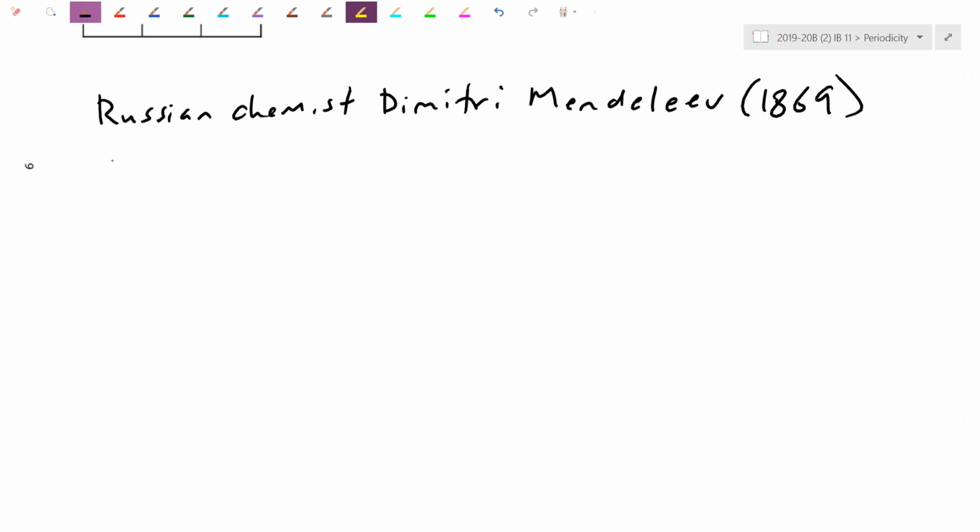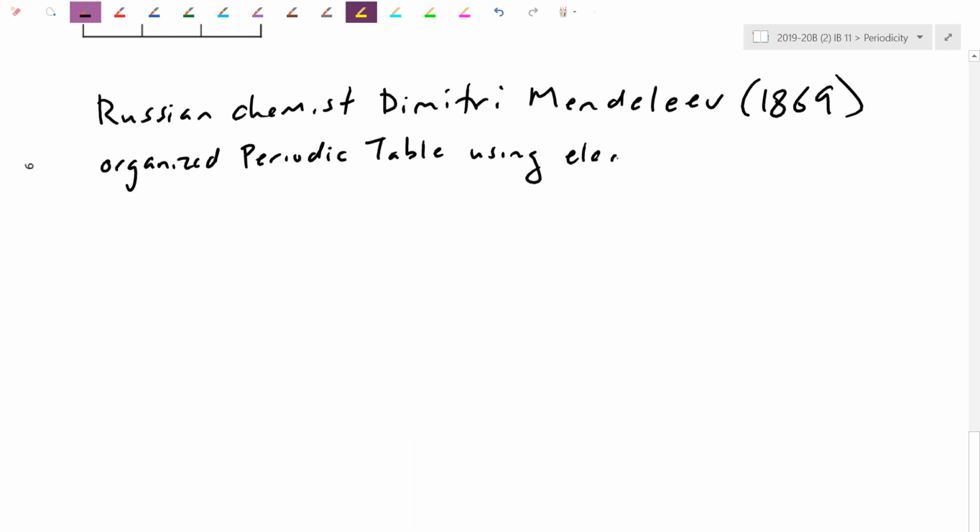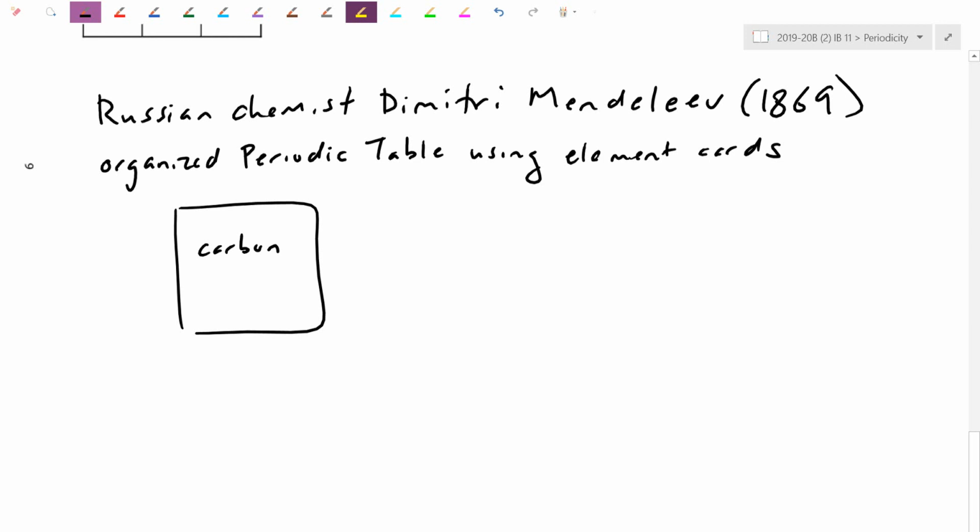This fellow organized what we now call our periodic table, this table that lists all the different elements, using what we'll just call element cards. If you know the traditional card game Solitaire, that's essentially what he did. He had an element card here. He probably called it different names, but let's say this was carbon. He basically listed all the properties he knew about carbon. Carbon is a solid, the texture of it, is it very powdery, what's its melting point, what's its boiling point, what does it react with. Essentially what he had were a bunch of these cards of all the known elements at his time.